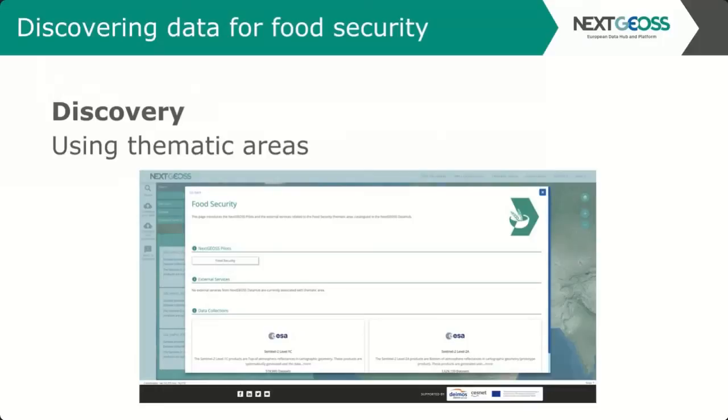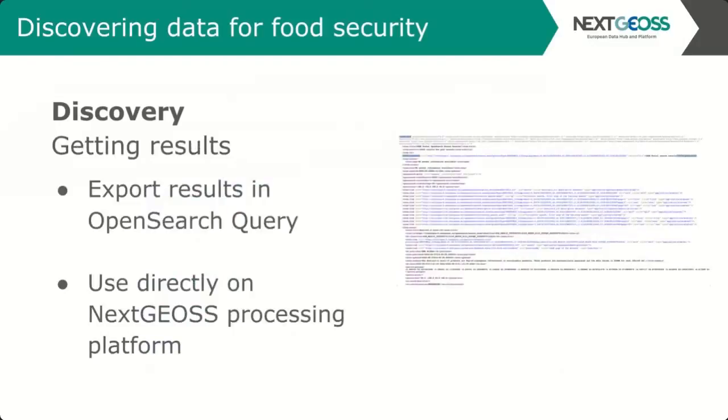You can click one of these providers or data collections, and it will automatically fill in the different query parameters in the catalog search for you. So this already helps us with searching the data that we want. We can use the catalog to search for all Sentinel-2 tiles above the areas of interest that we want to process. Then, of course, the next step is, how do I get these into my processing workflow? How can I use these results that I see in the catalog search and process them into vegetation indices?